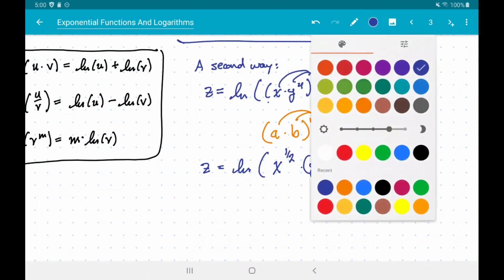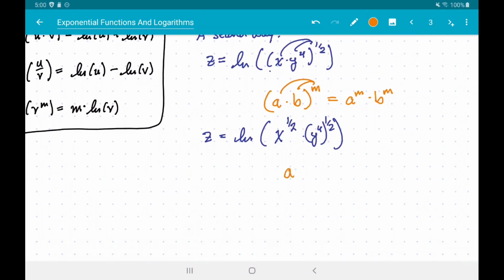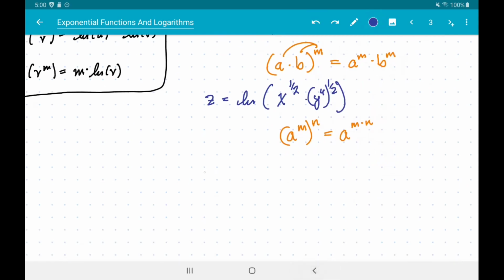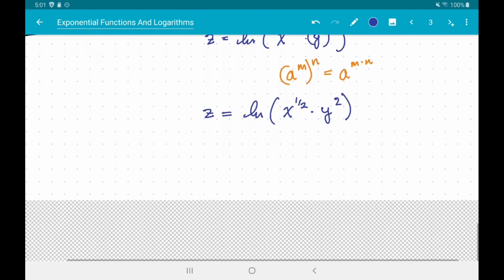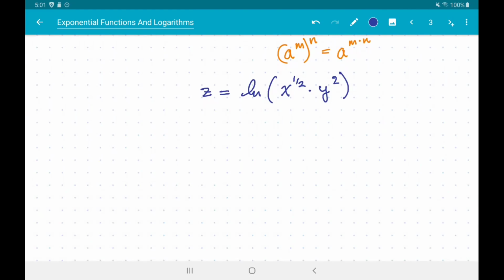Now you may be a step ahead of me if you remember that we also have a rule that a to the m to the n simplifies into a to the m times n. I can apply that rule and simplify y to the fourth to the 1/2, and the result will be, well, all the rest of the structure has to be carried along. Y to the fourth to the 1/2 becomes y to the 2. Now, since we've done a couple of these already, I'm going to kind of fast forward through the steps, but I encourage you to pause the video, work with this form of z, and see what you can do.